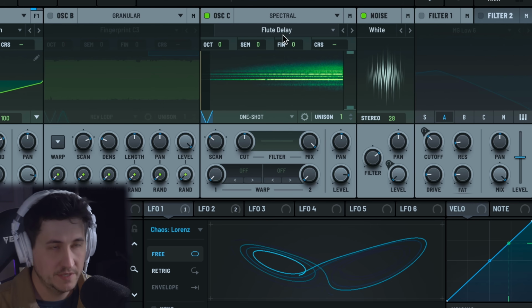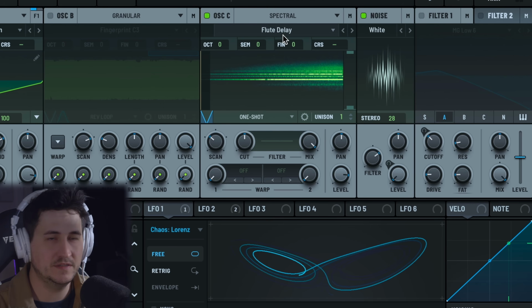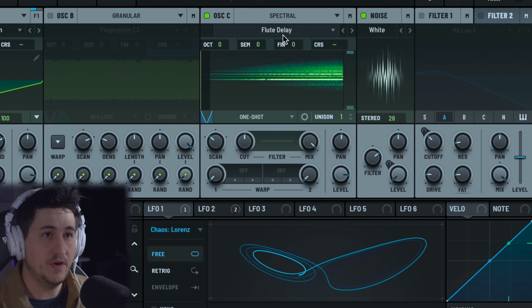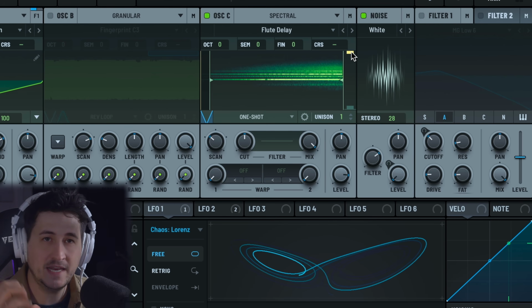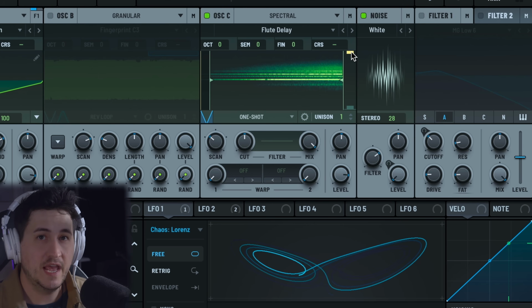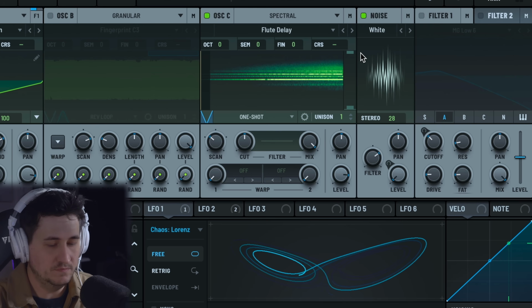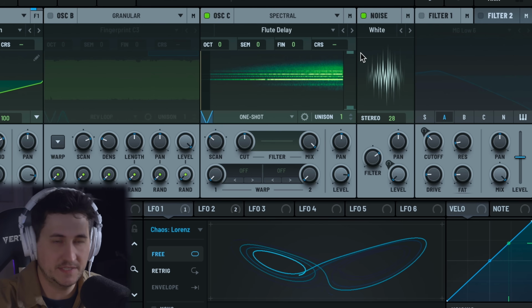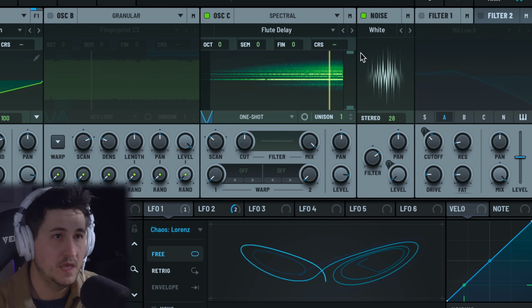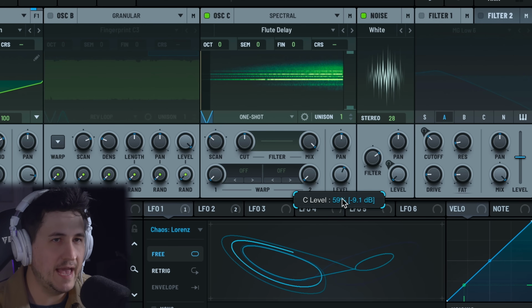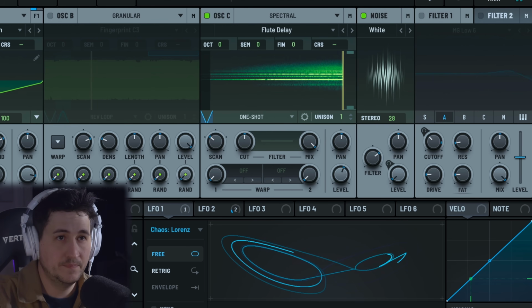We're in spectral. So what spectral synthesis does, and I don't want to get too far beyond the bounds of this video, is it loads in a sample. It's sample-based. It basically decodes the audio and rebuilds it spectrally with harmonics coming from the audio. And what you can usually do is kind of in-paint or paint into that with different effects. And you can definitely do that in Serum. Check it out. So right now, this will just be the sample that the flute, basically the sample we had in the last example. I've noticed that the spectral is quite loud, so sorry about that volume, but let's turn it down.